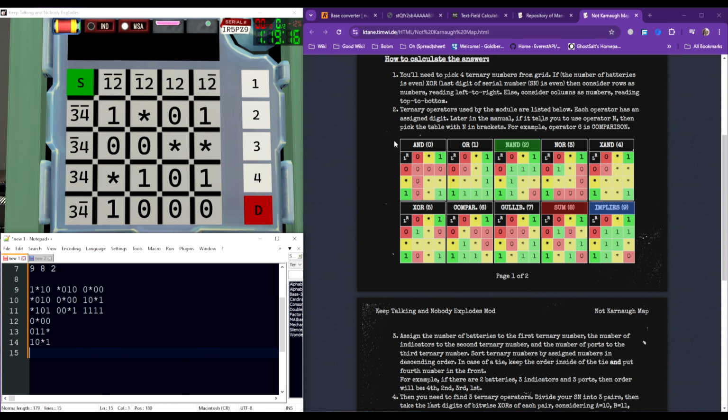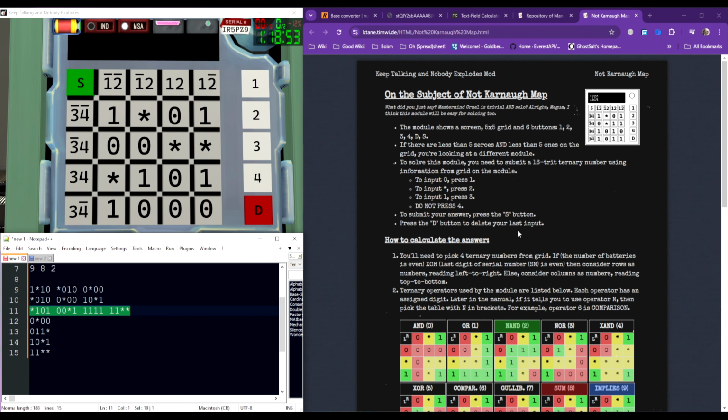So we'll be applying operator 3, NAND, to our previous output and delta. 0 1 in NAND returns 1, 1 0 returns 1, 1 star returns star, and star 1 returns star. And this is our final output. And so these are our final ternary numbers.